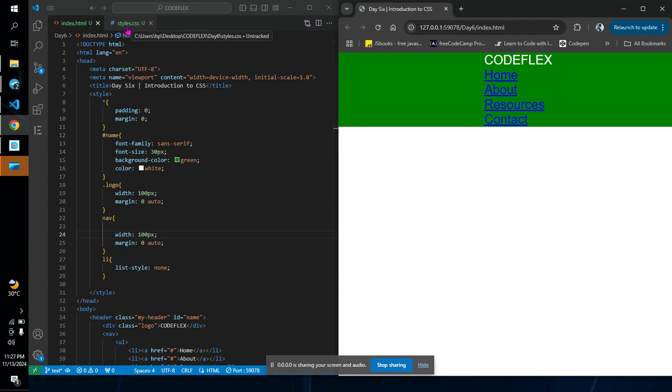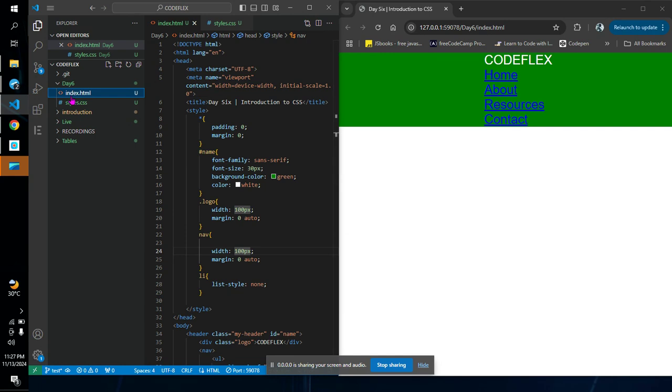Like what you are seeing here, I created this HTML, giving it the name index, then I added the extension .html to make it an HTML file. As I want to create the CSS, I give it the name styles and add the .css extension. That makes it a CSS file.